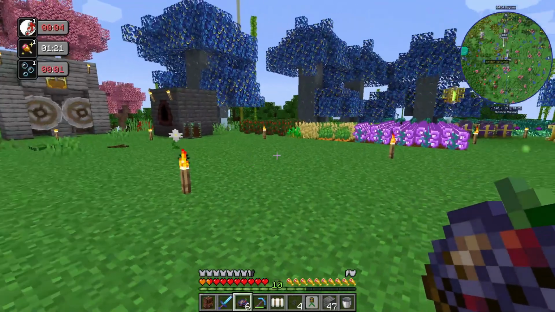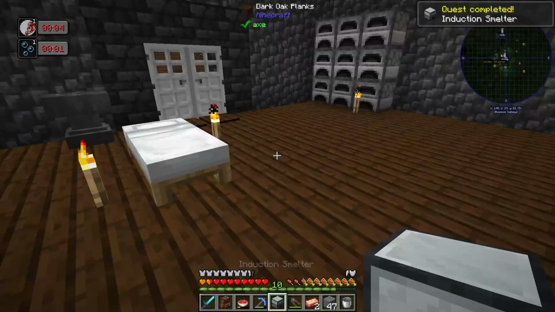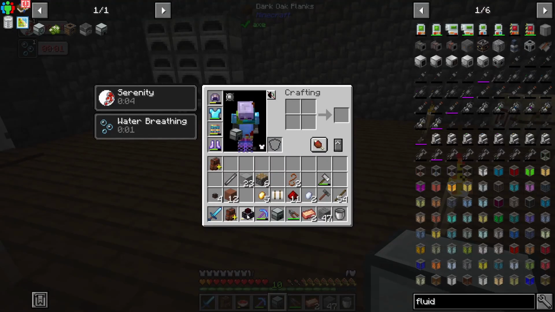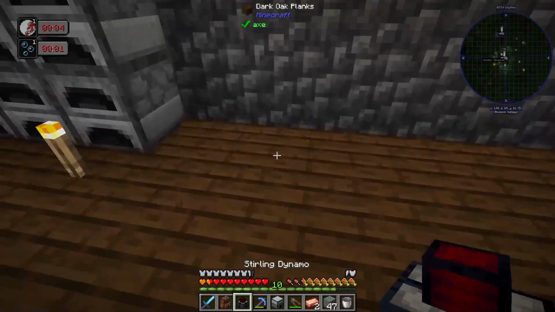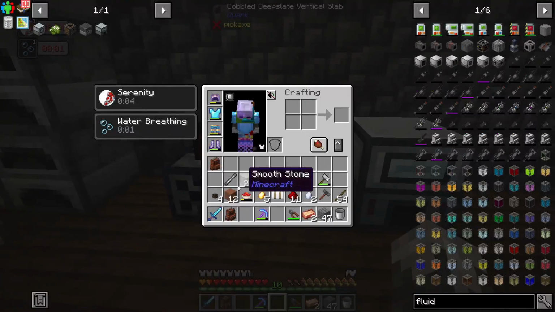So I'm going to get to crafting. I got a lot of crafting to do. I'll be back. Alright, so we got our induction smelter now complete. So we're going to place this guy right there. We'll place this guy right here.